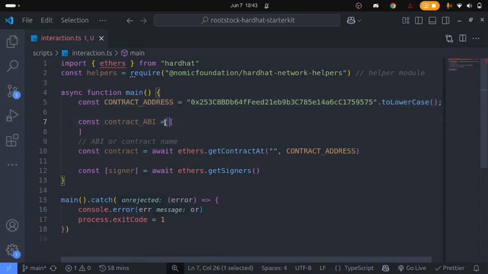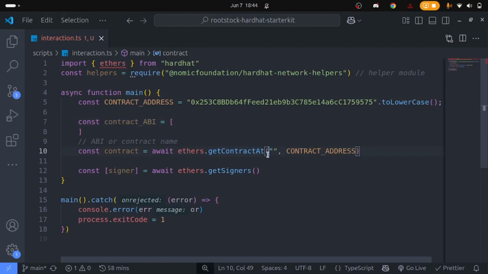And for the ABI, ABI stands for application binary interface, and it defines the interface for the smart contracts. It's very useful in that getContractAt would create a contract object based on the contract address and then the ABI.